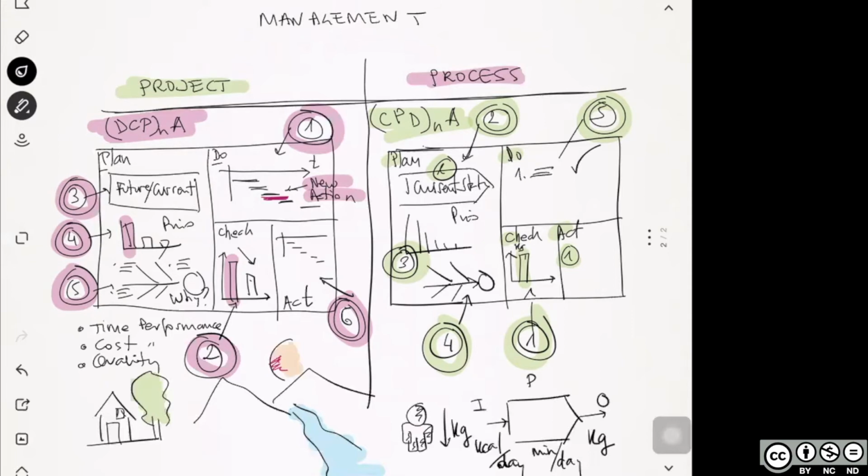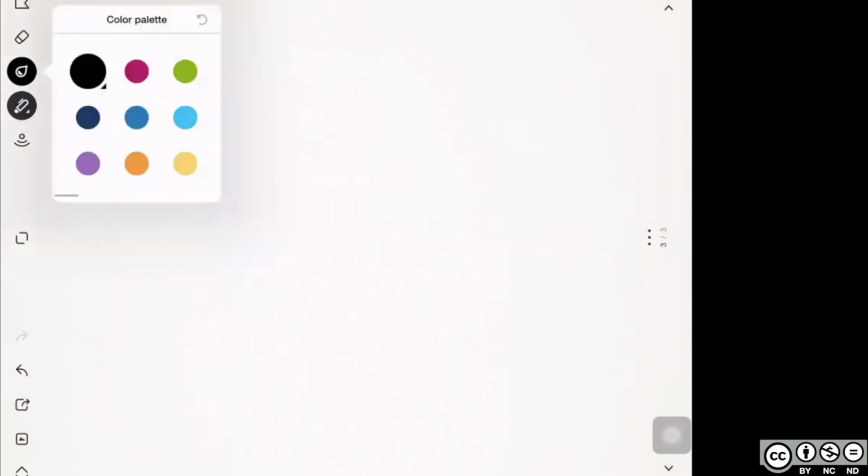So now let's continue by focusing on the project management, which is the lecture today. And we deal with the project management in detail, D, C, P, and A in the following manner.